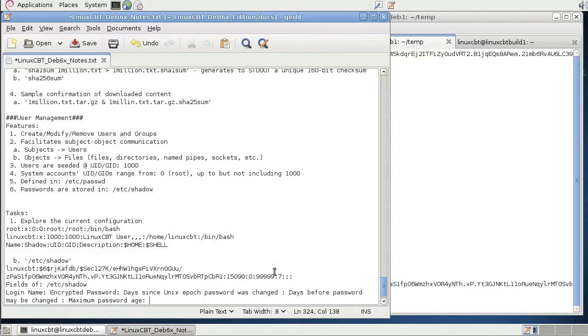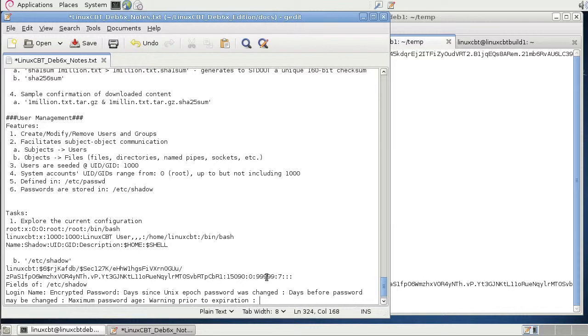Followed by an item, which is currently 7 by default, which reflects the days before the password is going to expire that the user is warned. So it's a warning prior to expiration. At least the user will be given a full week to have an opportunity to reset the password.